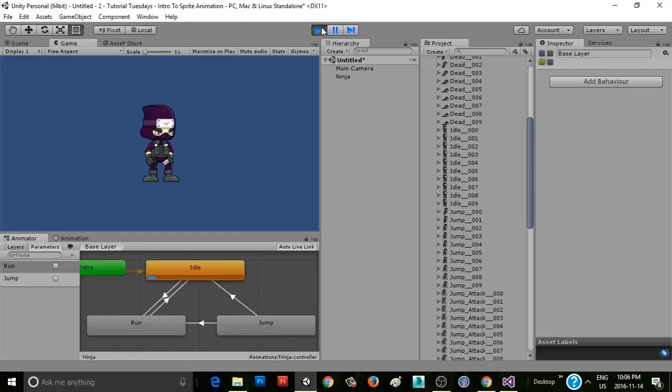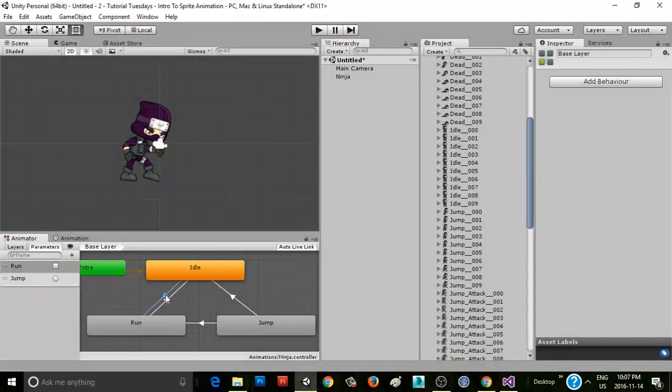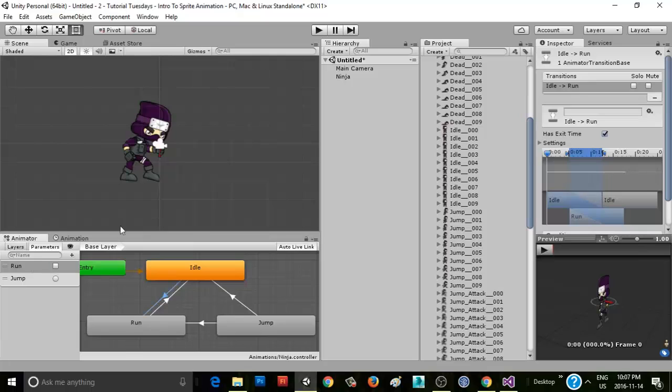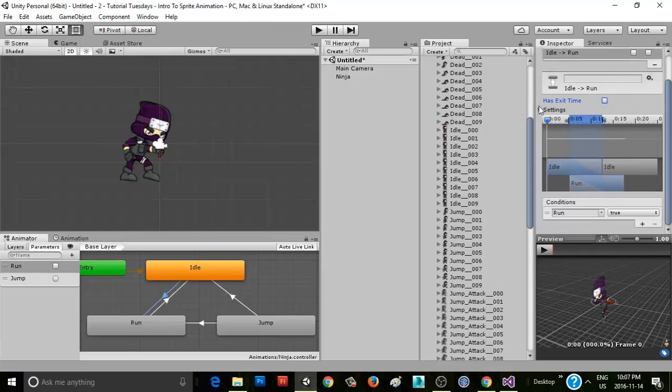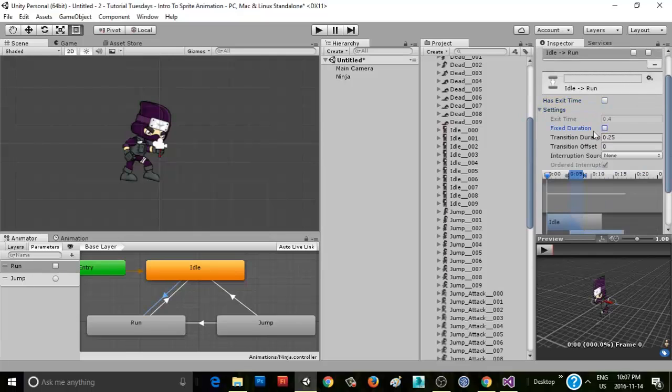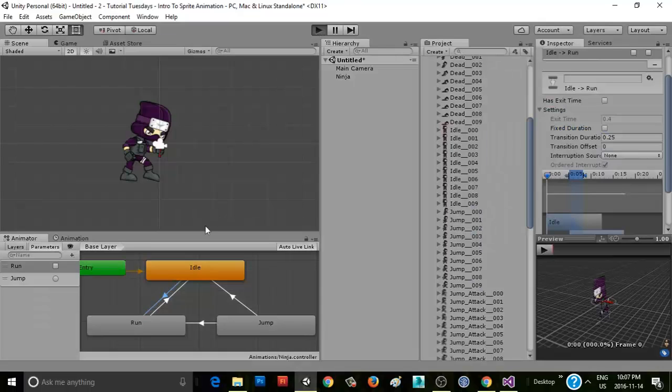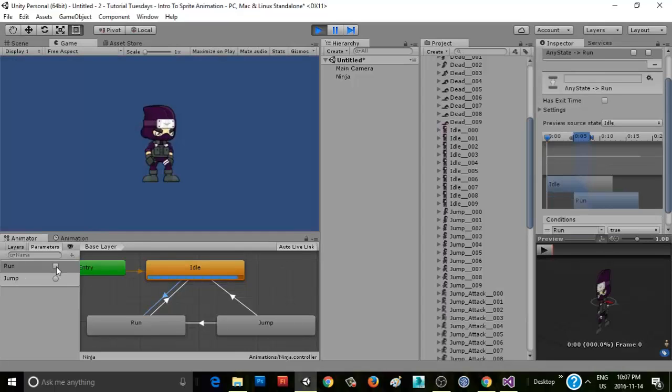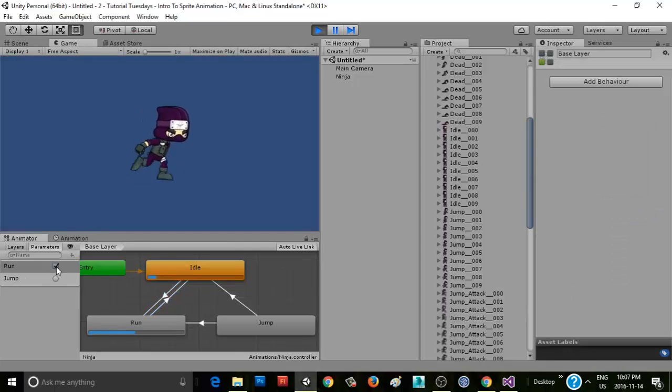So in order to make that fully responsive to our parameter changes, we're going to want to change the has exit time, and we're going to want to expand this settings. We'll say it's not a fixed duration. So now as soon as we click run, it'll go right to the run animation. Click run, it goes right away. However, you can see there's still a little bit of a delay here on the run.